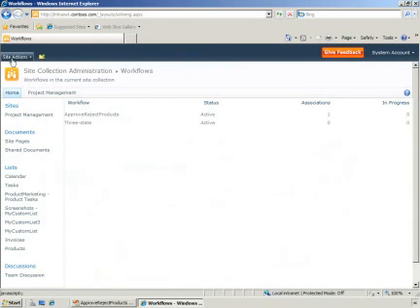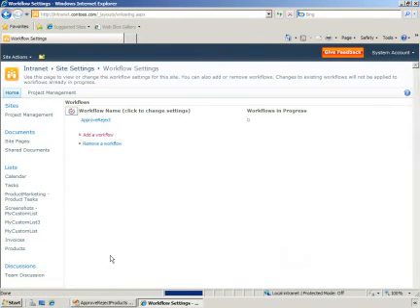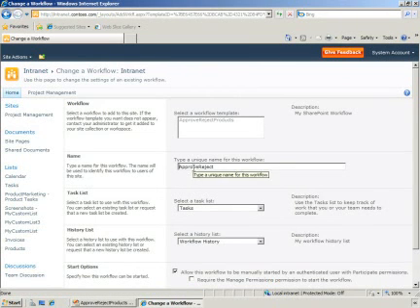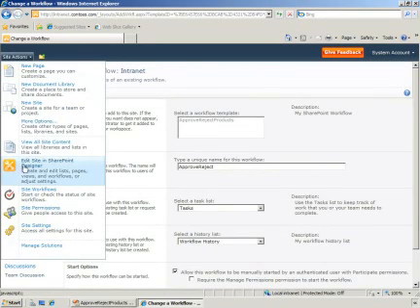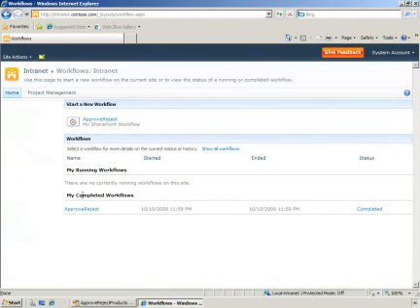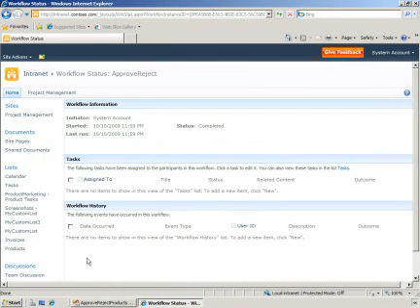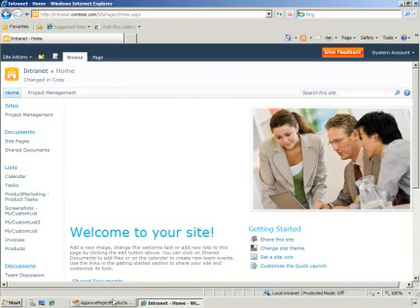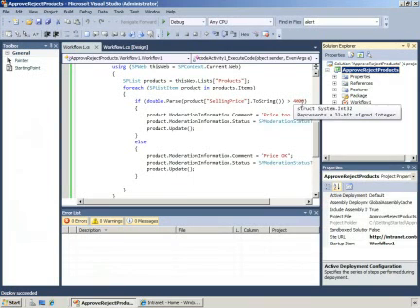So there we have the details of our workflow. And there are the details that we set up when we created the workflow. So we had a name, we had a task list, and a workflow history list. We can view the completed workflows in the My Completed Workflows section, and we can see if there were any tasks assigned. There weren't in our case, we didn't do anything like that. But there we are, we've started creating a workflow with Visual Studio, and in future demos we'll make this a little bit more dynamic by allowing the user to specify in an initiation form what the maximum selling price should be.